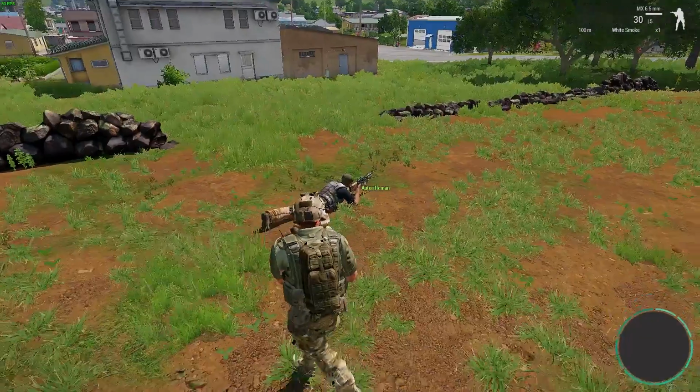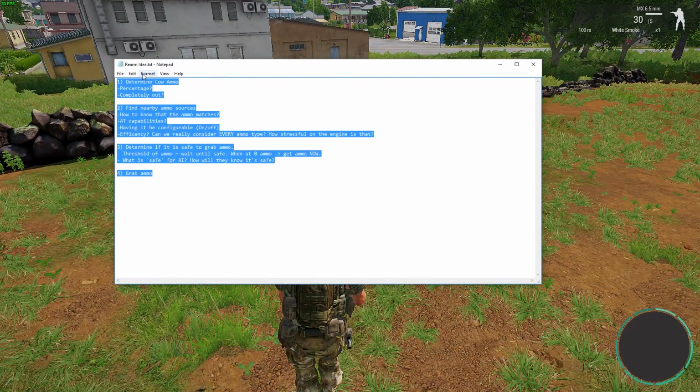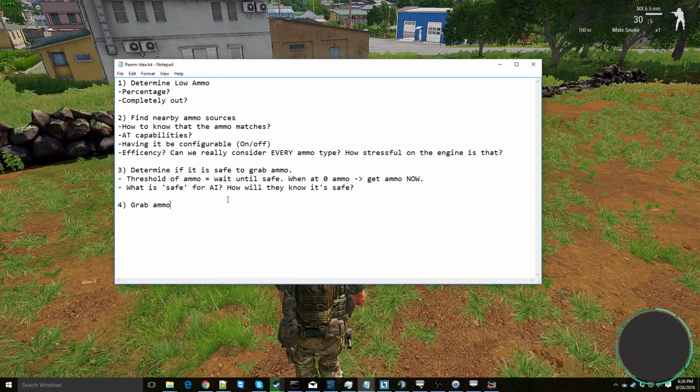So, just to speed this up, I made a little notepad file here, and I'm going to make this larger. Let's do 16 here. There's a couple steps that I just quickly jotted down. There's probably going to be more little things. First step, and this is probably what this video will contain most of, is we want to determine how do we know they're low on ammo?